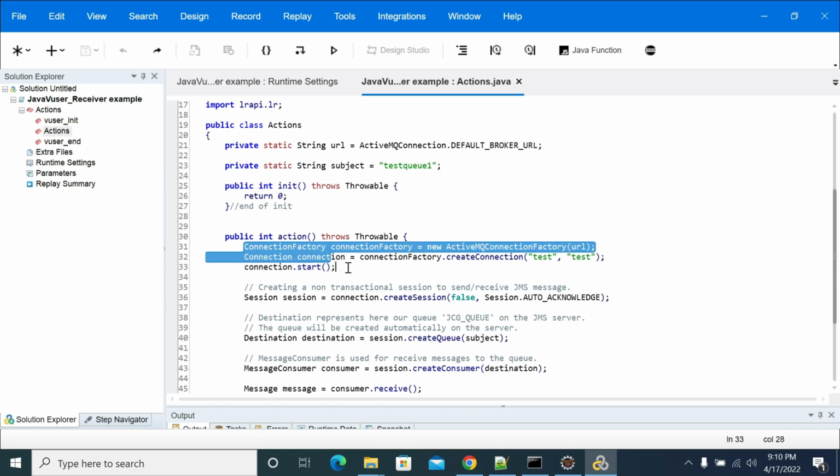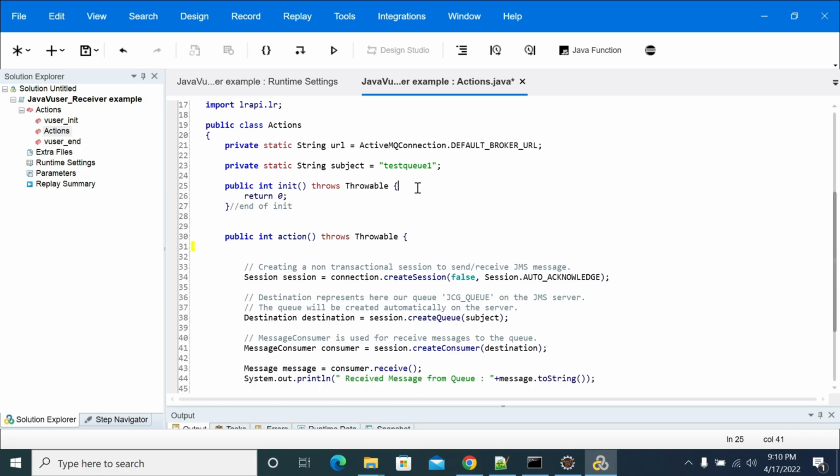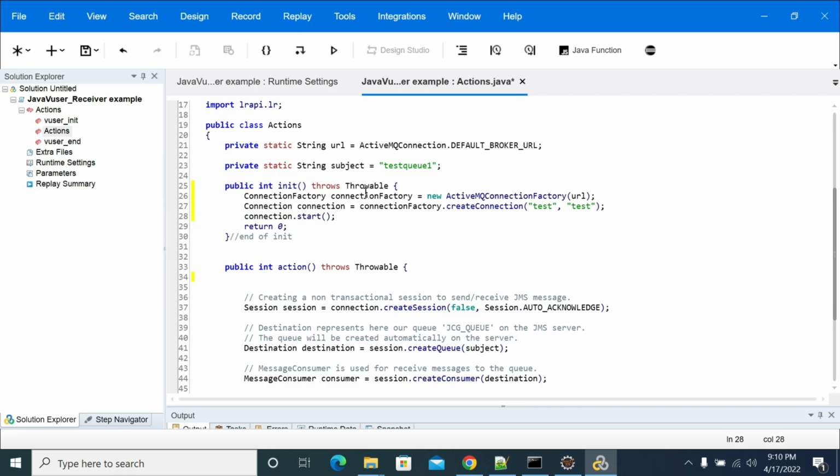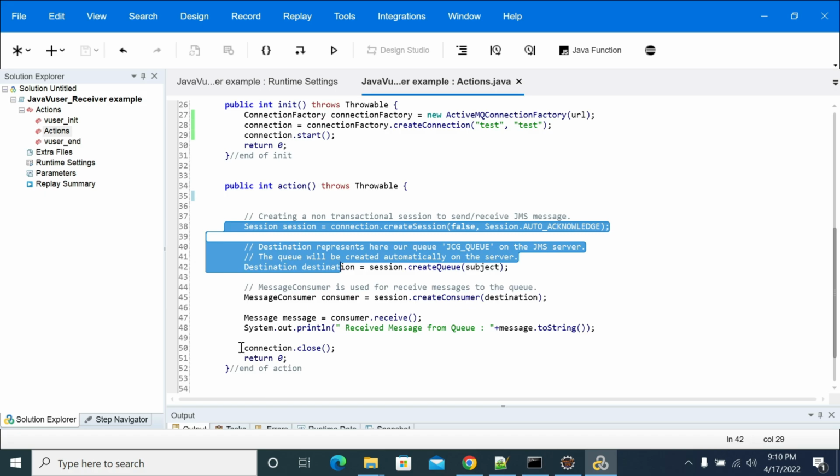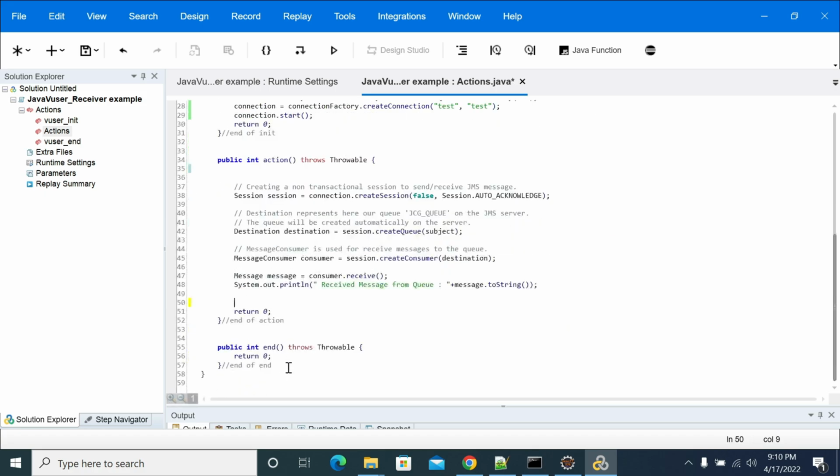We just need to modify the script in a way that we can use the connection only once and do it for multiple iterations. So now I'm doing it for multiple times, and I'm just reviewing it. Now the connection is established in init, the session will be created every time, and the connection will be closed in end.